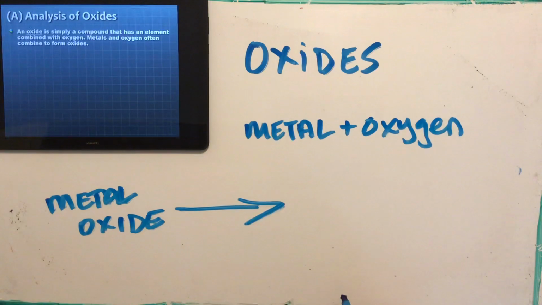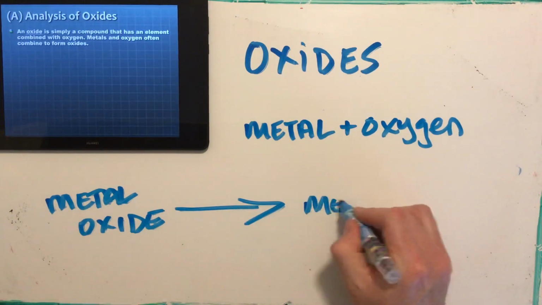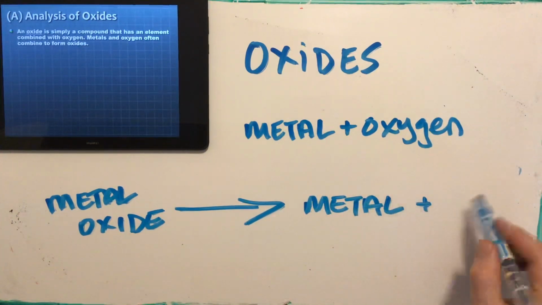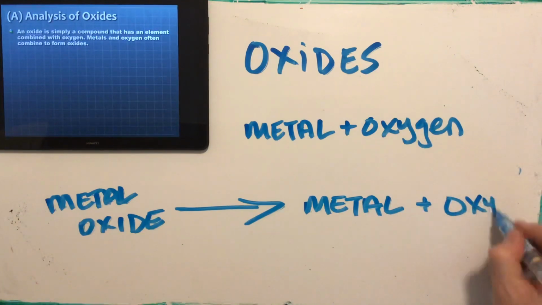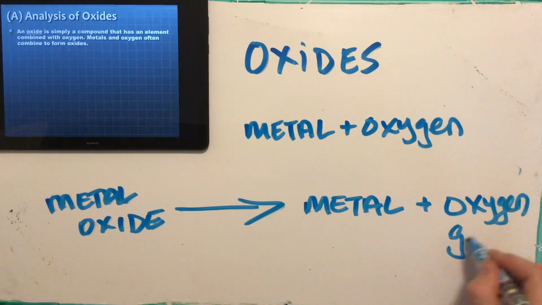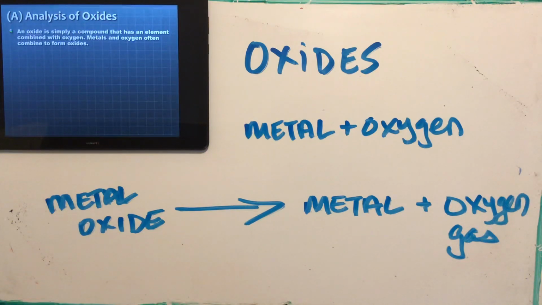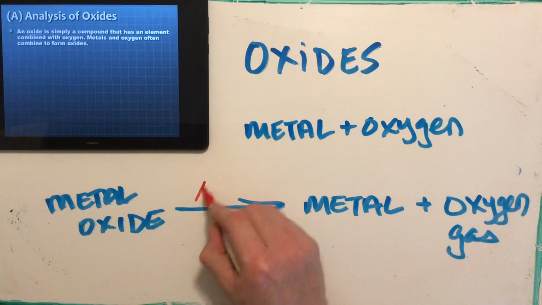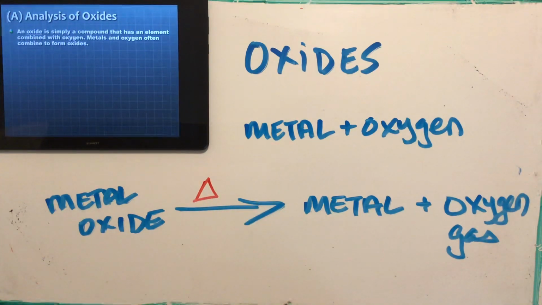And it's going to break down, and we're going to get solid metal and oxygen released. And the oxygen will be a gas. The oxygens will start to pair up and form O2. So that's what that looks like. Now, when we break these metal oxides down, we often employ heat. So we heat things up, and that helps the two separate into the solid metal and the oxygen gas. So it looks kind of like that.